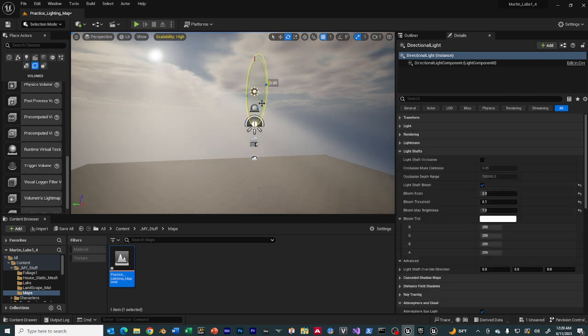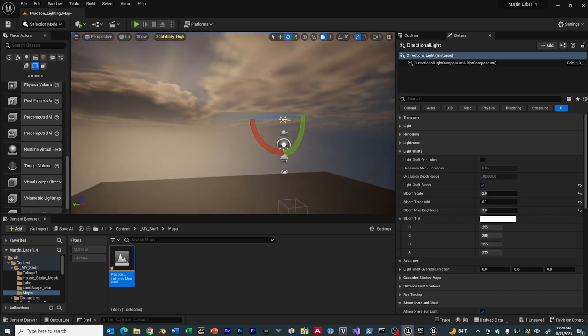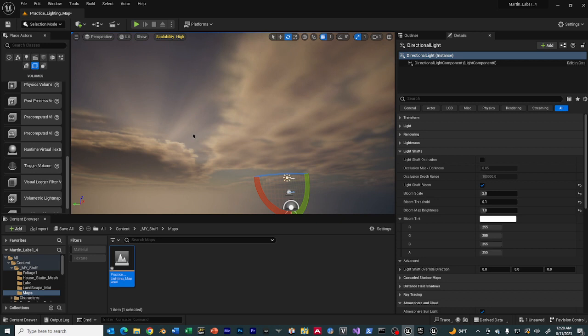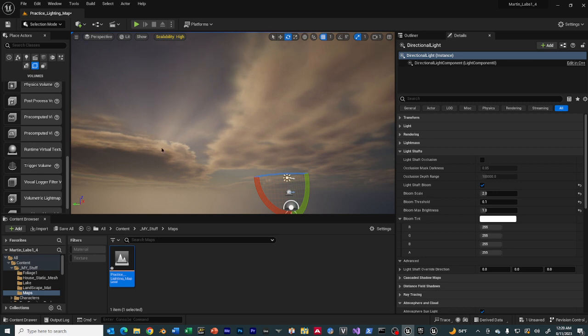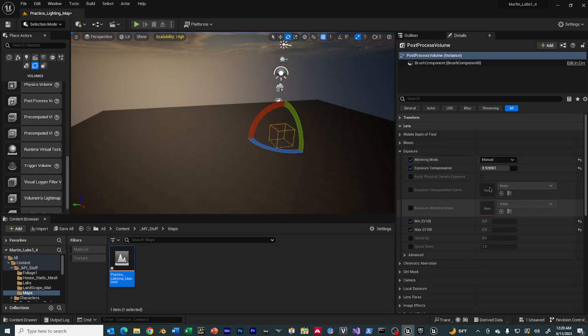So if I go to this, we can see now that I get a nice effect on the rays without the light of the hole in the sky sphere blowing everything out, right? Because right now we're controlling that by controlling the amount of light that's being exposed through the post-processing volume.